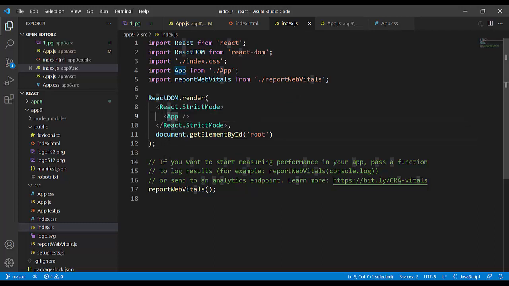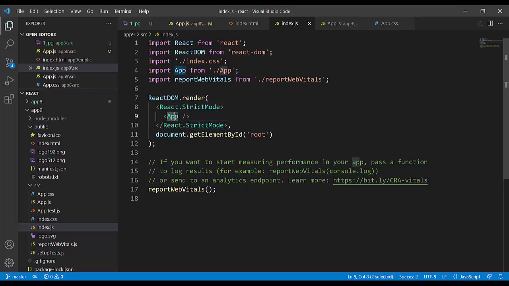The first letter is capital, App. It is not like that in HTML. And it is a component, or a React object, self-closed. There is no closing tag. It is a self-closed web component, a React component.